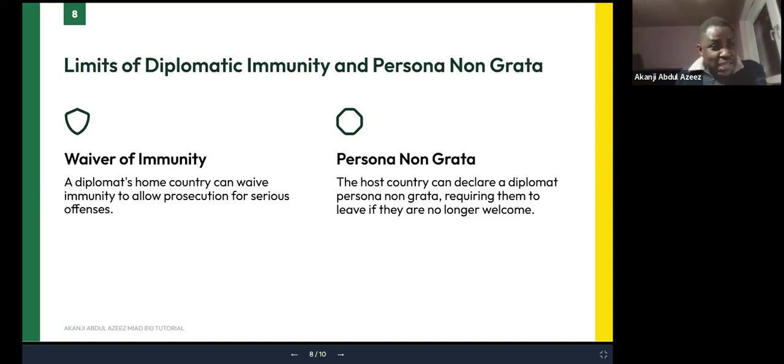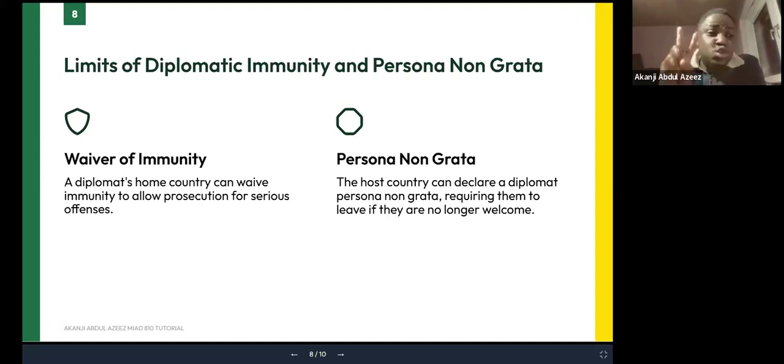Understand now? So you see that there are two ways to limit the immunity of a diplomat. Number one is the country that you came from; they can remove the immunity. Number two is the country that you are serving in; they can say they don't want you again. Because when you came to their country to exercise your work, you submitted a letter of credence to officially say you are working in the country, so you get all your immunity, right? And if they say they don't want you again, you have to go back immediately to your country.